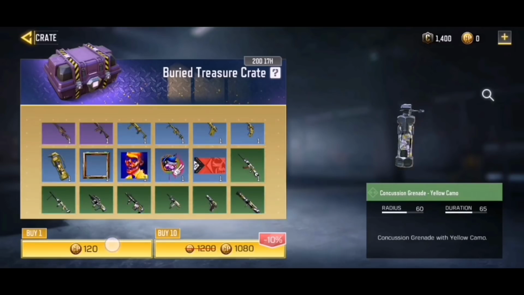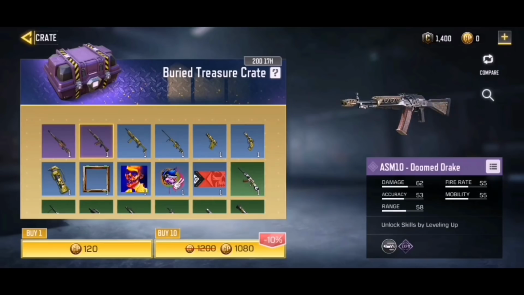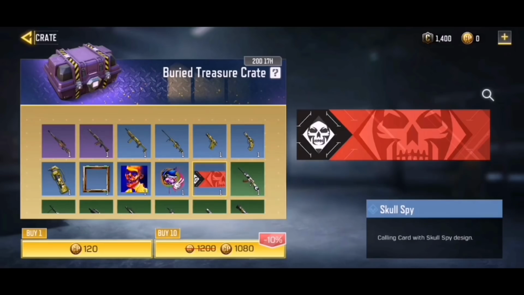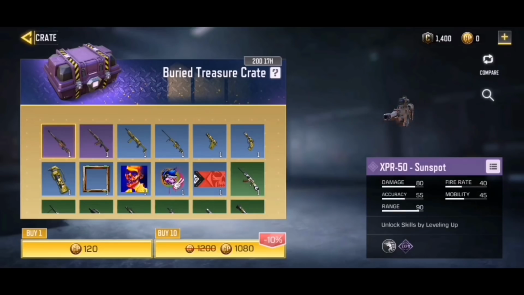But definitely in here, the cool things in my opinion are going to be the KN44 yellow snow, as well as the ASM10 Doomed Drake, and the calling card, as well as the frame. So overall, guys, it's a pretty cool crate. I just am not a big fan of that XPR50.